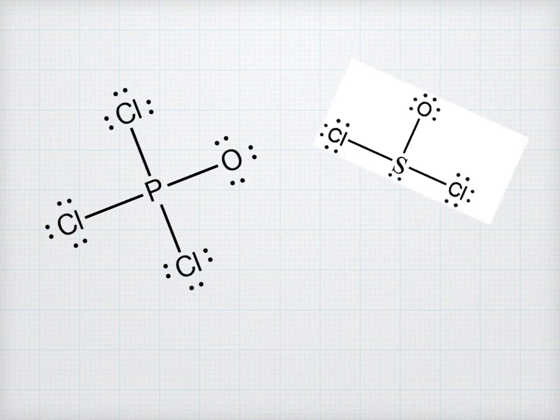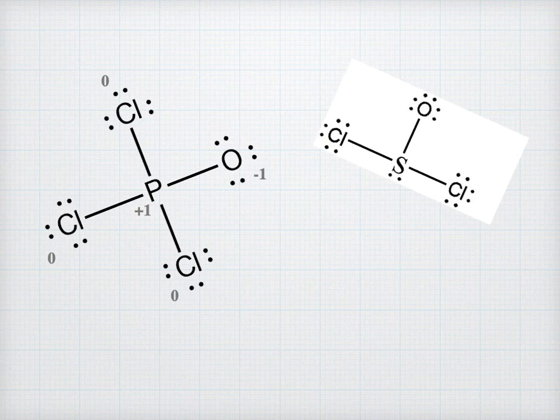So here are the two structures for these two molecules. And then we can go through and attach some formal charges here. Your chlorines, which have 7 valence electrons, and then we subtract 6 for the unbonded electrons and 1 for the bonded electron, are going to get us to a 0 formal charge on all the chlorines. Oxygen is going to carry a -1. The phosphorus is going to carry a +1. So we have a 0 formal charge there. And we have a negative formal charge on the most electronegative element. We'll come back to this molecule in a second.